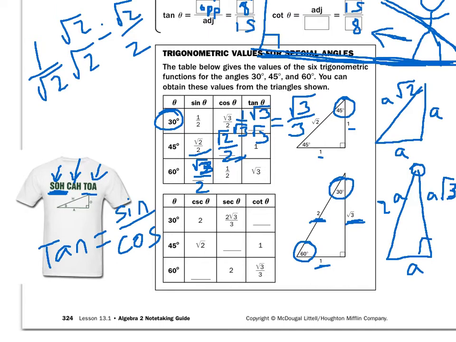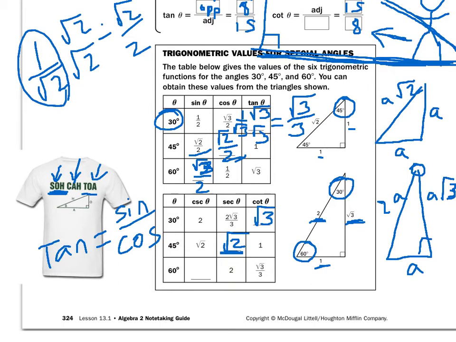Now, remember what we talked about with the cosecants and the secants and the cotangents. They're just flipped upside down of all these things. So if I took the cotangent of 30, the 1 over the square root of 3, now it's just the square root of 3 over 1. So it ends up being just square root of 3. If I took this one right here that I'm looking for, the secant of 45, that goes with the cosecant. So that ends up being not 1 over the square root of 2, remember we found it up here, it ends up being the square root of 2 over 1. So just the square root of 2.